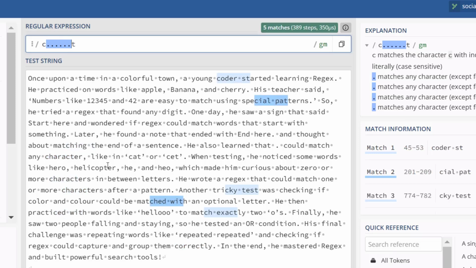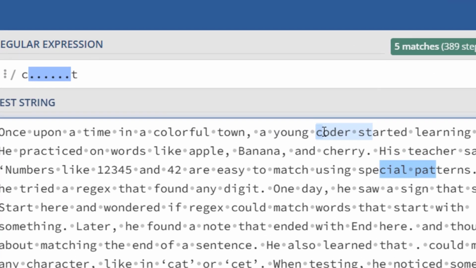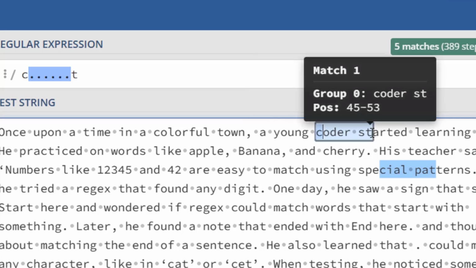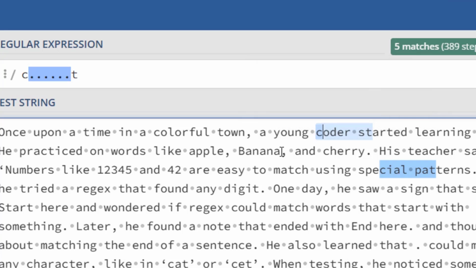Six dots, and it will try to find any six characters between C and T. What you're trying to understand here is that the C and T need not be in a single word. It could be outside the words also, because as a whole, the regular expression sees all characters. Even a space is also a character for it.